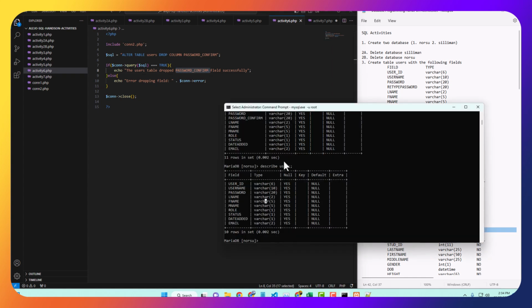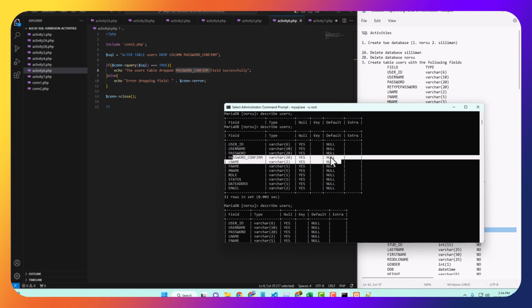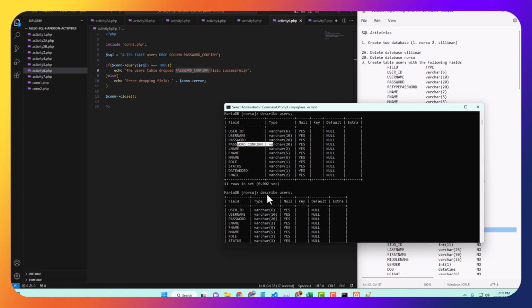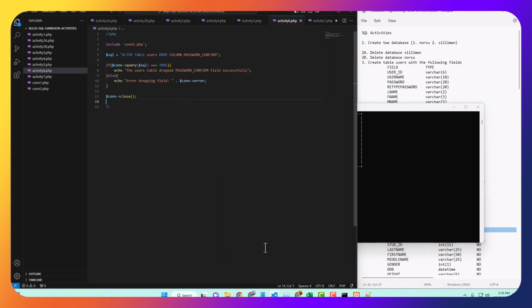Dire makita ninyo, naa pay password confirm dire sa taas, naa pa. Pag-abot dire, wala na, password na lang. Muna activity number 6. Gets ninyo?